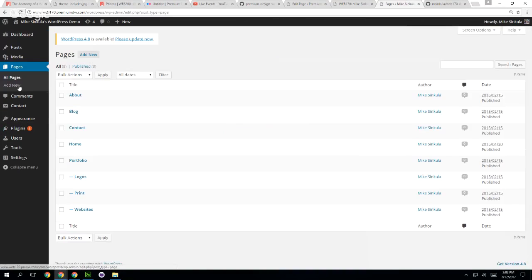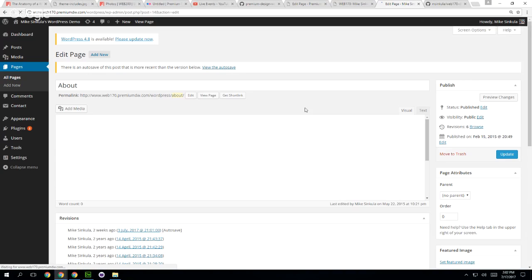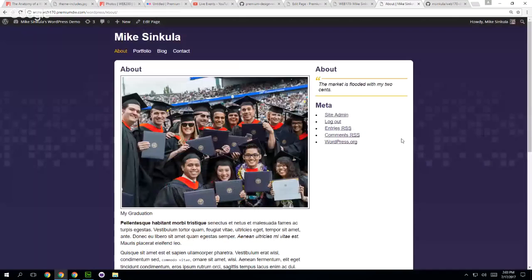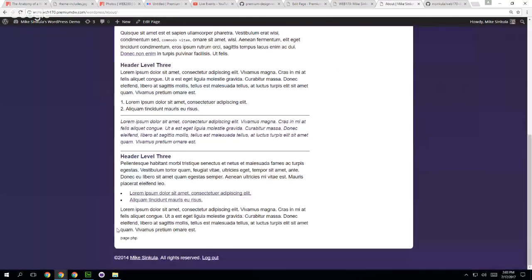So if we are in one of our pages, in our page hierarchy, okay? If we go to the About page and we view page, I've labeled it using page.php.